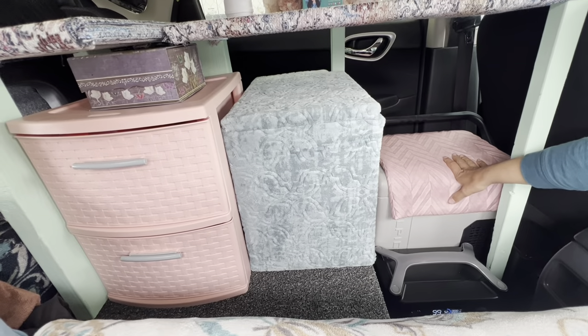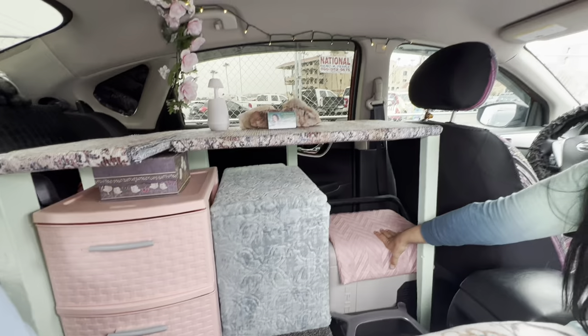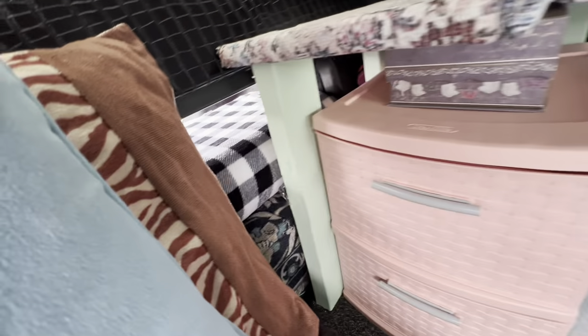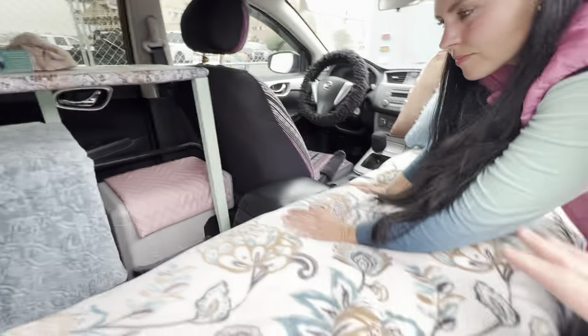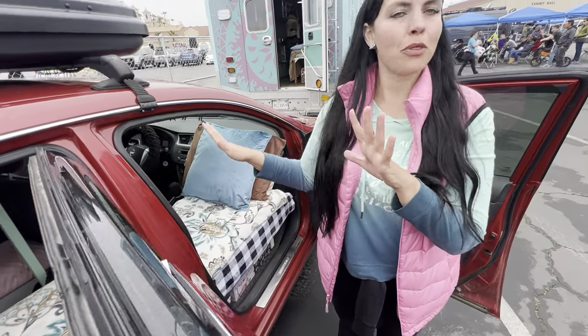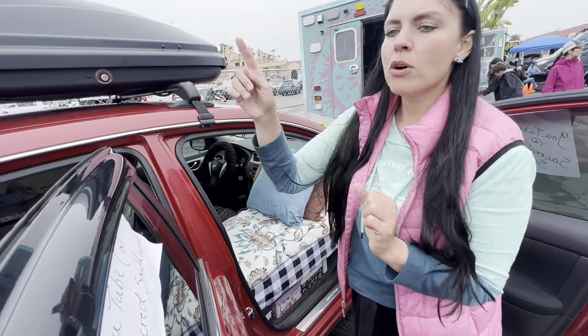This is my bed — it's like a chaise lounge. I put my laptop right there and work from the road. I have a 300GB Verizon hotspot through my small business. I also chop vegetables there. This is my fridge — a 19-quart Alpicool, it's fantastic. I have a 1500Wh Jackery Explorer with a solar panel to recharge it. The bed platform is all self-built — built in three days for less than $300.